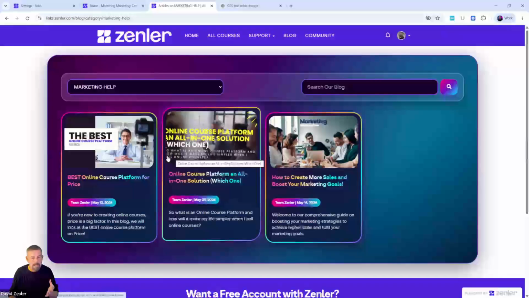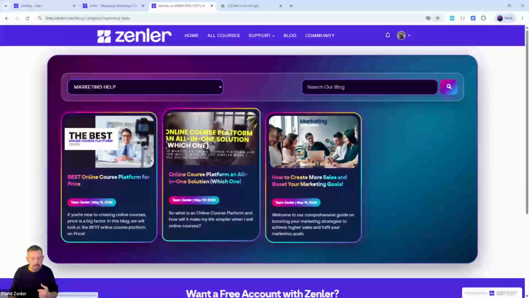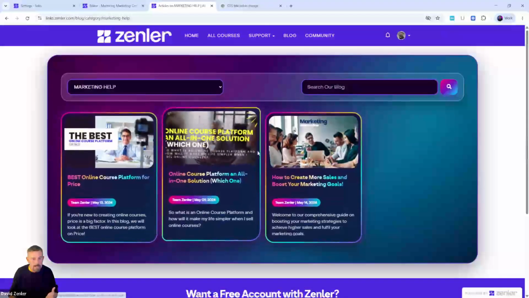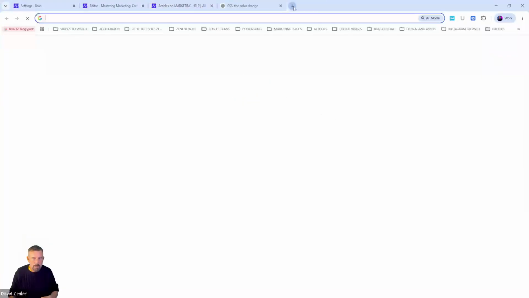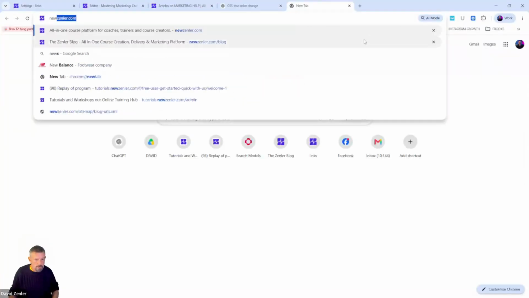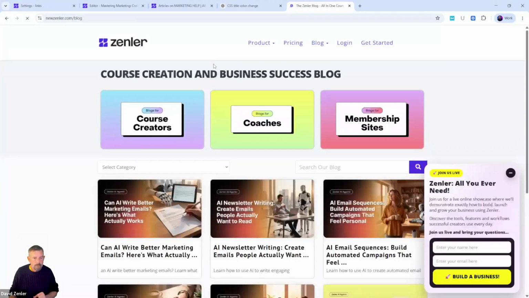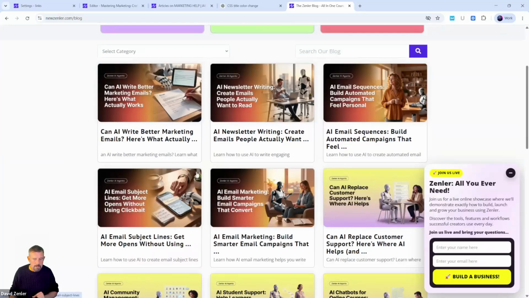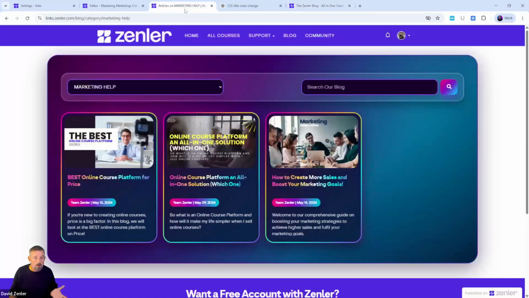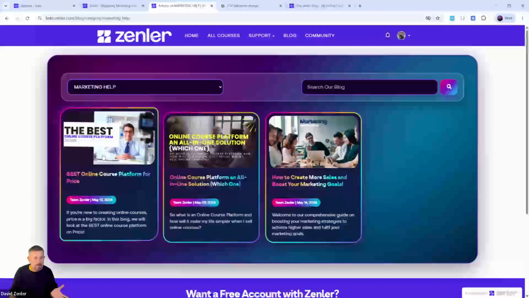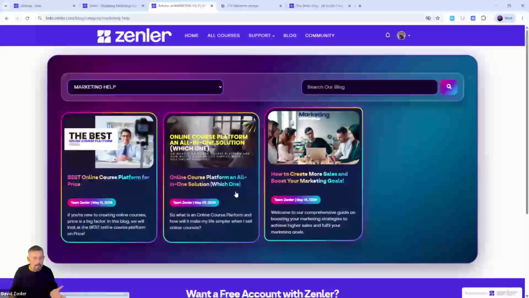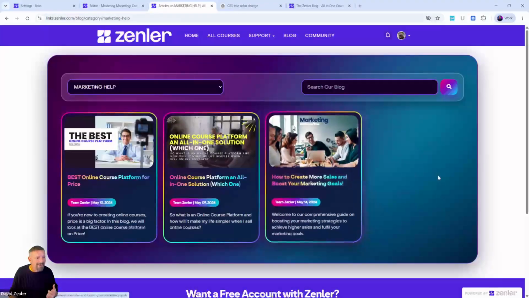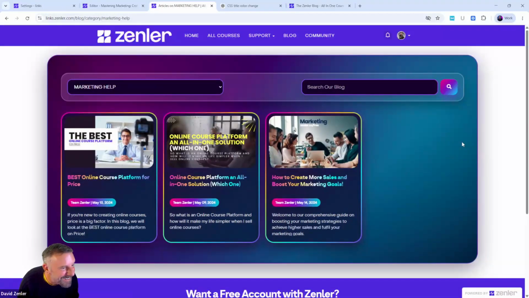So I think I've made it pretty easy now when you consider what we've got here, like really animated compared to what we had originally. If we look at the new Zenler site, for instance, which is going to be updated pretty soon, and we go over the blogs, look what happens with the cards in here. Nothing, right? It doesn't even change any of this. But let's look at our new one, our crazy one. Look at this. Yeah, pretty funky. So that's good.